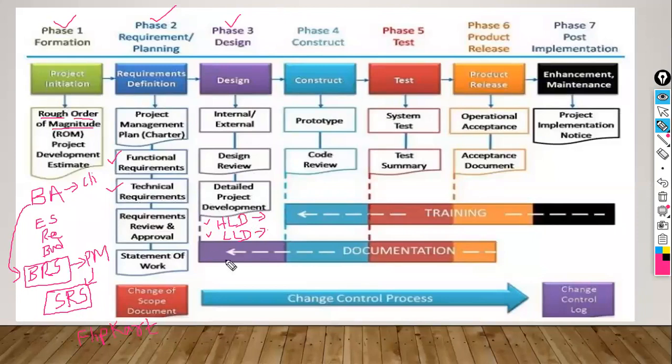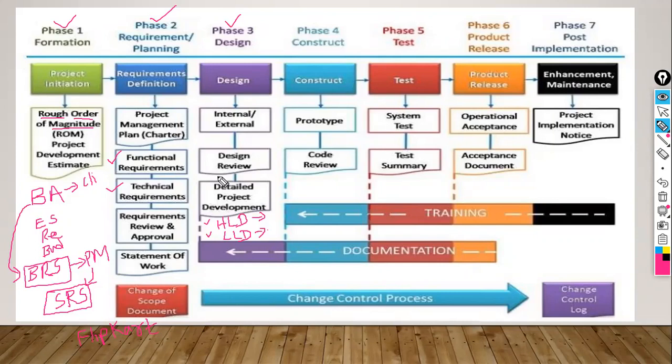So these two documents are going to be prepared in this design stage. Along with that, the view and the style sheets and everything are going to be prepared in the design phase itself, like how the background is going to look, and which color is required to develop that background.